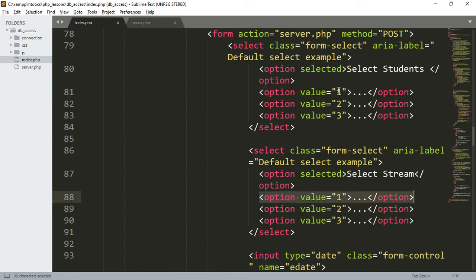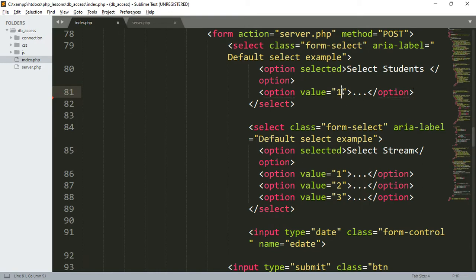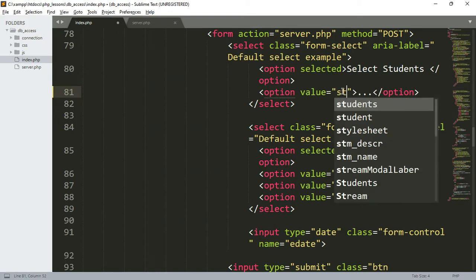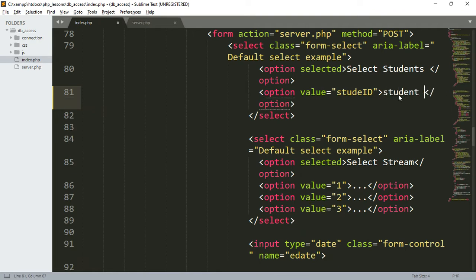So on surrounding here, remember these are repetitions of things that look the same, tags are the same but content is different. So if you know tags are the same and content is different, you can delete some, and here it will be the student ID, because this is the one that will be sent. Why are we putting ID here? Because that's what we want when we go to the database. So the student ID will go here. But so as to know which student ID we are dealing with, we need to put the student name.